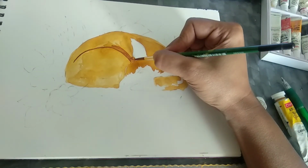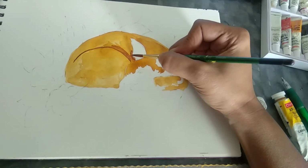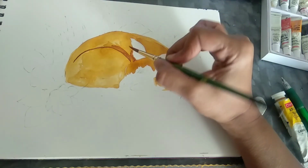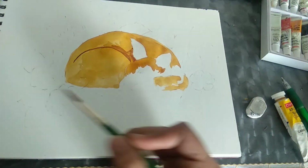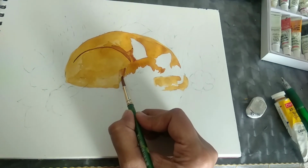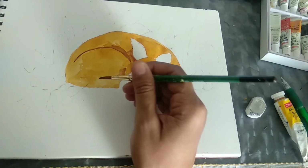So now I'm doing this to separate this part of the body. And then I'm doing a little bit over here because since the body is curled up, this part will be under the shadow. So to show that shadow, I am using darker brown, but please add water when you are drawing shadow. Don't use very thick paint. Over here also, I am doing a bit of shadowing using my darker color and making this line a little bit.